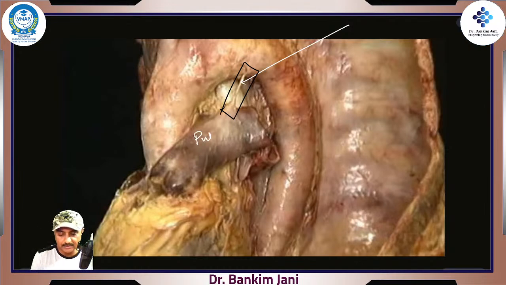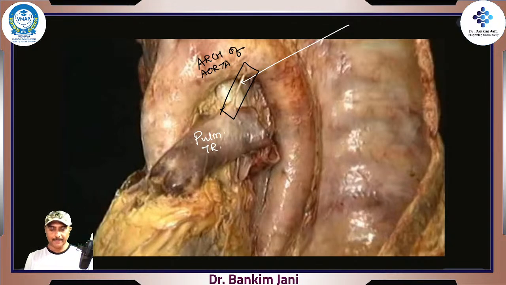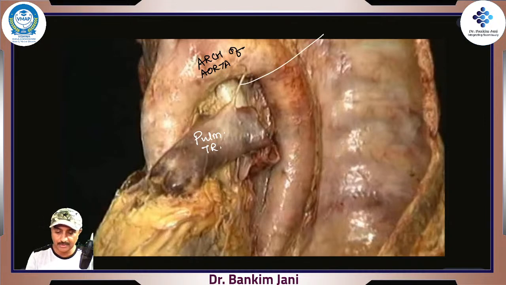This is the pulmonary trunk, okay? And this is the arch of aorta, right? So the arch of aorta and pulmonary trunk are getting connected by this something which is non-functional. What could it be? Very thin, right? In the past, it could be a bit thicker. It could be functional. That's right, this is the ligamentum arteriosum, right? This is the memory of the ductus arteriosus.